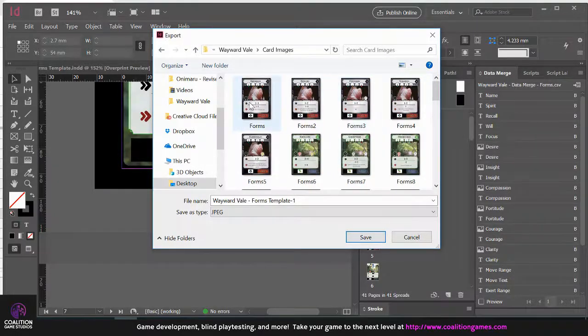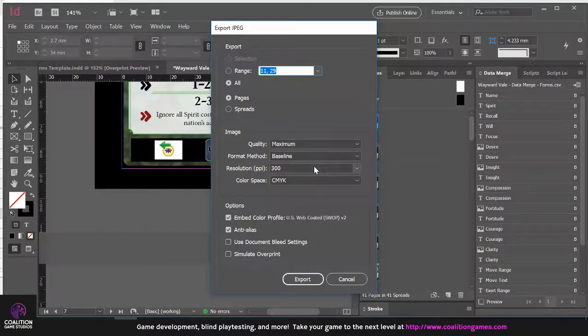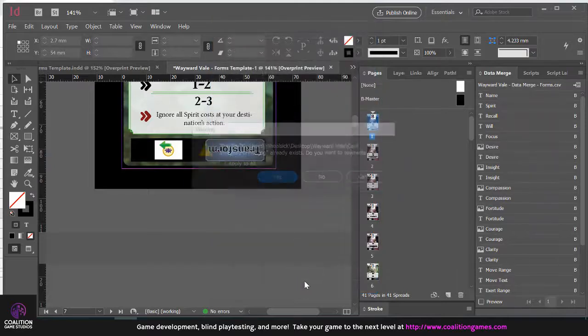What we're going to want to do is select the very first one. Whenever it exports these, it's going to export as the file name you save the first one as, and then it's going to number each subsequent record. So we're just going to overwrite the very first one. We're going to make sure it's the same name, same file type, and let's go ahead and save it. It'll ask us if we want to replace, and we certainly do, because remember, we made iterative changes, right? So we're making sure all of our export settings are right, and we'll export.